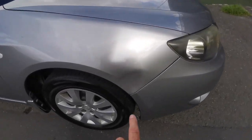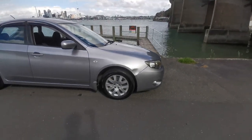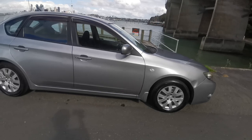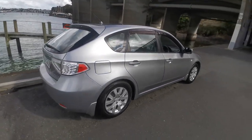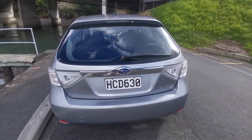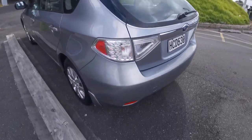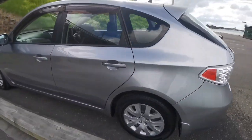Now firstly it does have a small dent in the guard here, but the ding man is coming to take that out. I've had heaps of those before and they come straight out — nice rounded dent. So that'll be all fixed up this Saturday ready for the new owner. The actual outside of the car is in very, very nice condition and it has got the odd little touch-up or blemish on it, but very minor stuff.